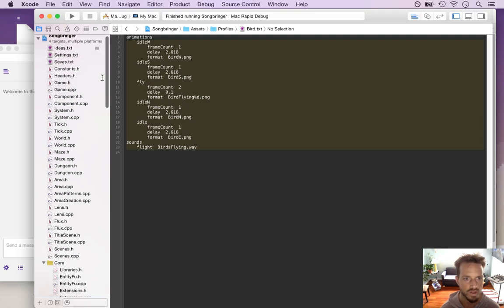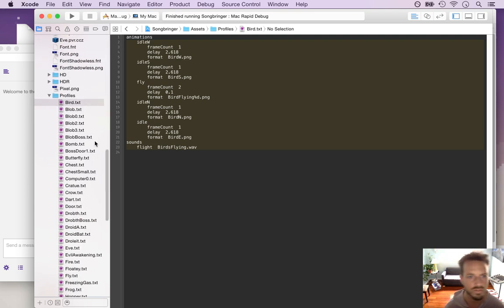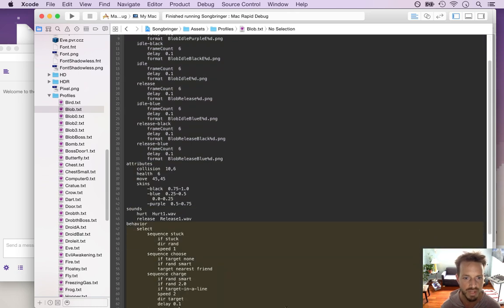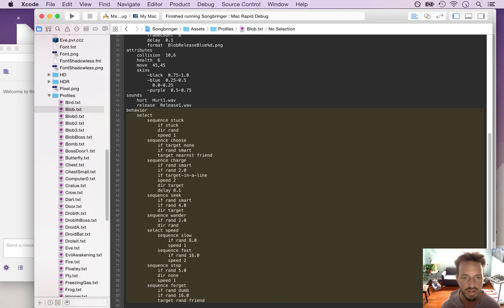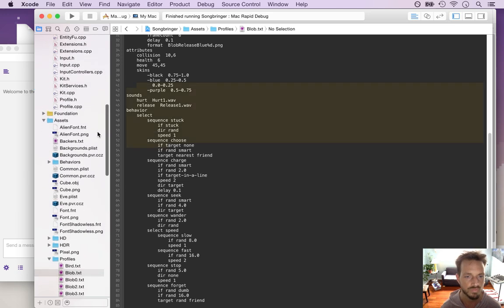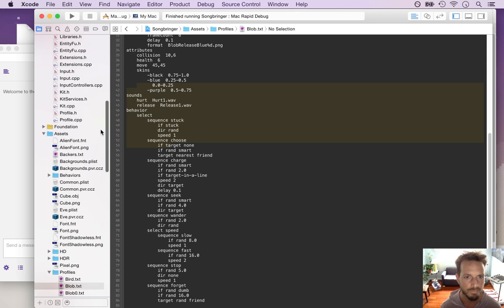It's great. So I've been working on getting the game all switched over. All my profiles in the game for characters, like for example, here's the blob. The blob has its animations, attributes, sounds, and even its behavior now all inside this one single file, which makes it a lot easier when I want to create a new enemy. Last week I was creating new enemies. All I gotta do is create a single file now, which is just great. And it's all in this awesome data file format so that it's just really efficient.